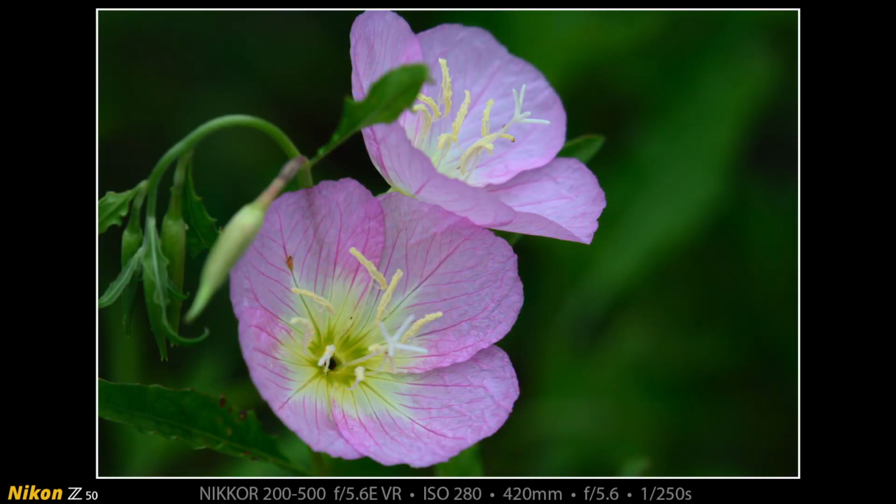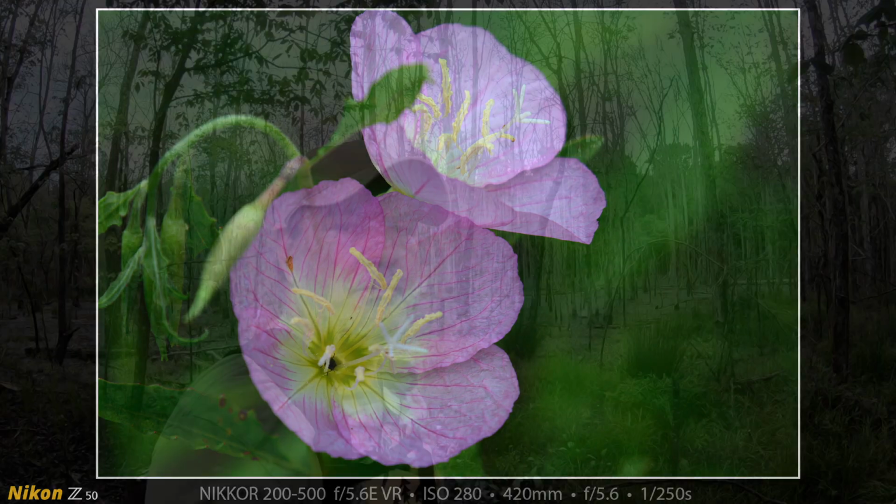Last year was the first time I ever photographed these beautiful primrose that grow on the side of the road there at Volkswagen Wetlands, and I liked them so much that I found some at a local plant store, and I bought them and planted them around our mailbox. They're perennials, and they are up and blooming at home as well as at Volkswagen Wetlands.